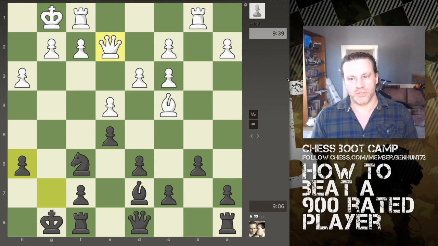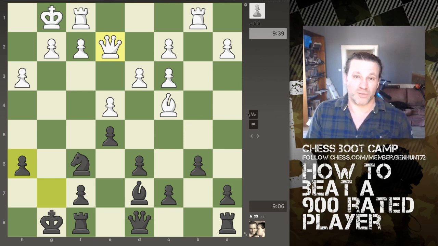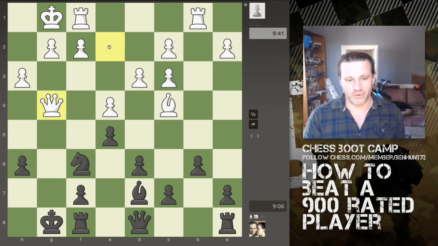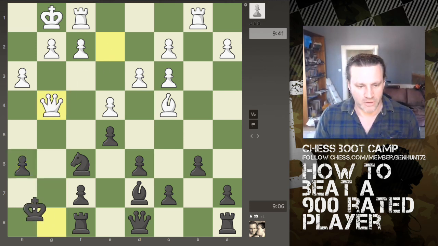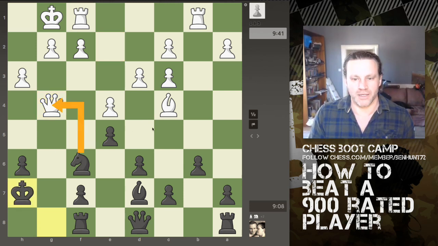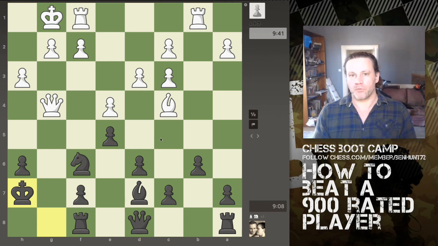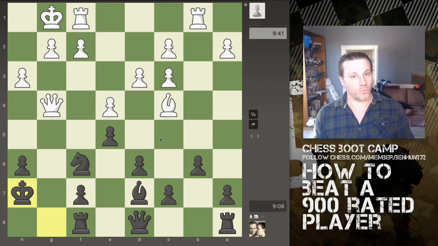This guy's rated just under 900. Played very well, at least for the start, until he messed up, and very often that's what decides games below 1000. So you've got to be ready for it, right? A lot of people might actually go, oh no, I'm in check, I need to get out of check, right? And not realise that your opponent's just hung their queen. Doesn't matter what level you're playing at, always be ready for your opponent to blunder, right? And take advantage of it when they do.